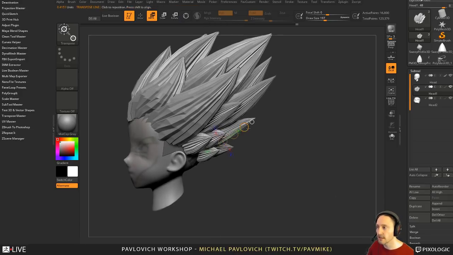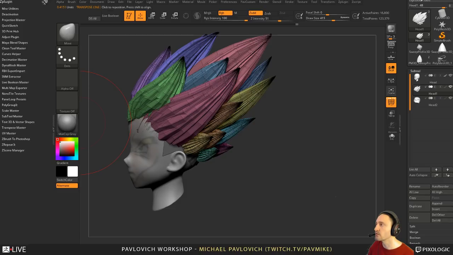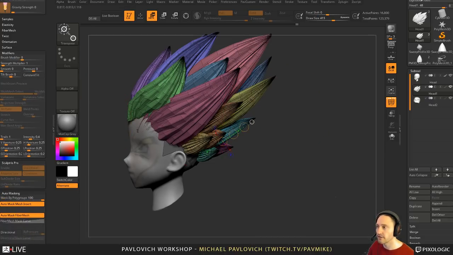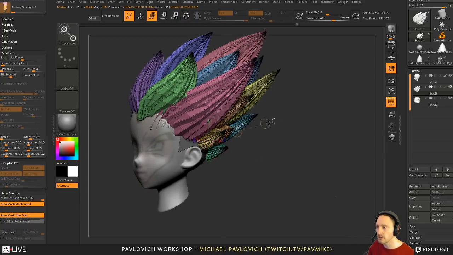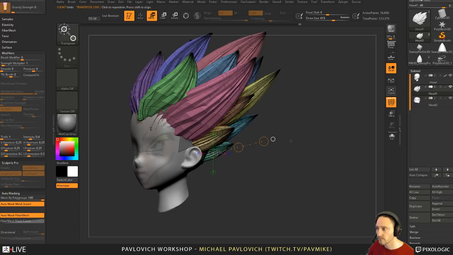And now if you just click on any of these, I guess you do still have to, oh, you know what? We've got to go into our brush here. AutoMasking. Mask by polygroups up to 100. Now I think if you use transpose, it'll go ahead and work. Because if we don't have transpose turned on and we just click on any of these with our gizmo, it's not going to work. But we can use transpose in here to very quickly, the first one you touch, go through here and just rotate it as needed, and scale it out as needed.